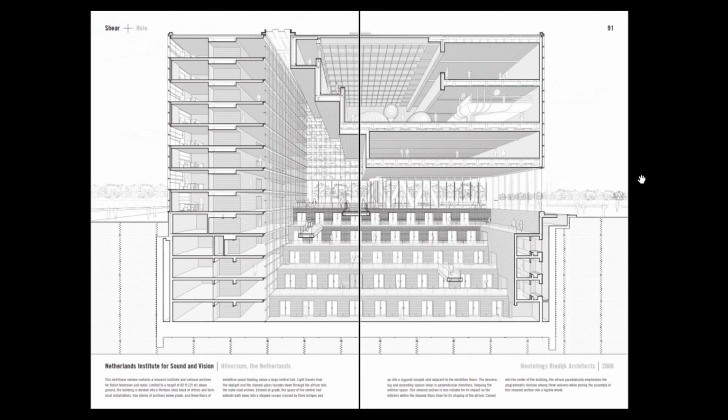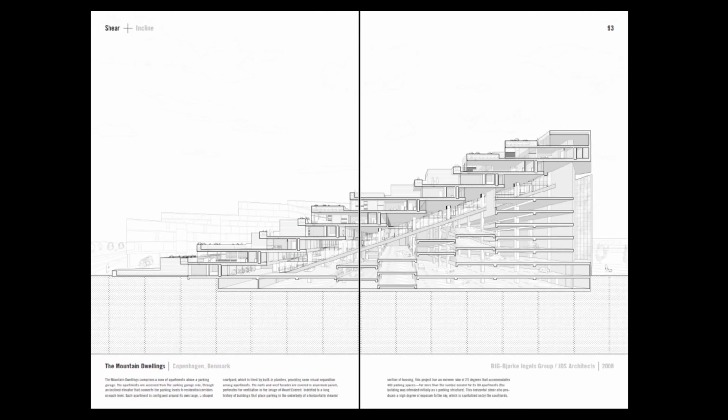What else? Netherlands Institute for Sound and Vision. I love how light the structure looks, although we know it's insanely heavy, not hovering, I'm sure, but it's beautiful. Look how open this is, and yeah, that's why I love sections. I love how they make the building look almost perfect. What else? Mountain dwellings.